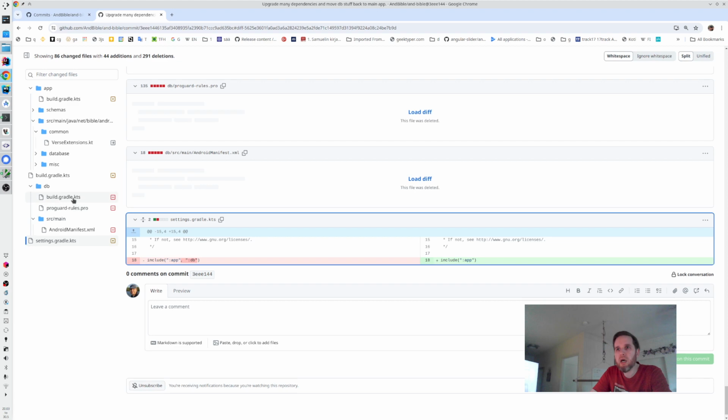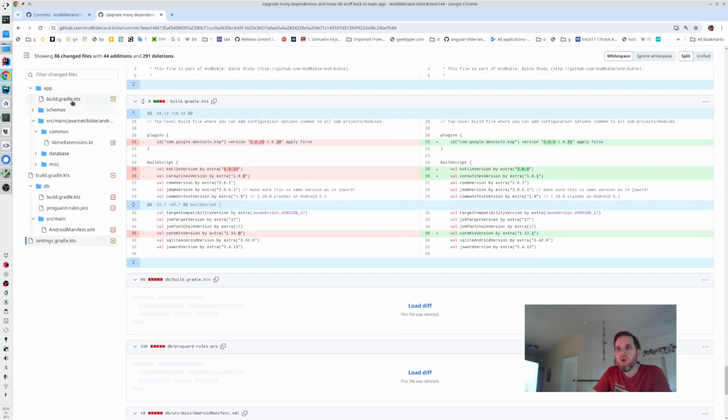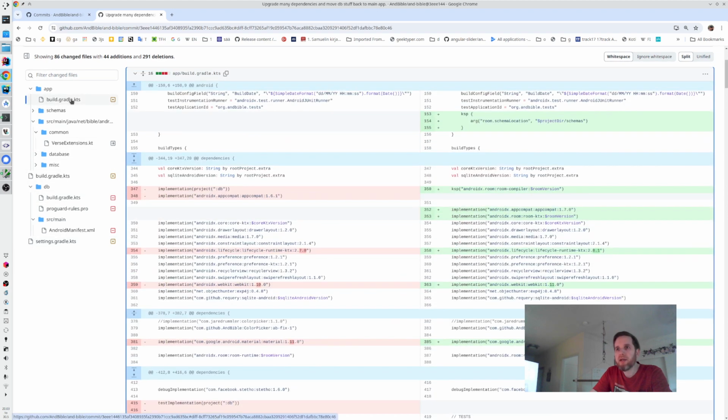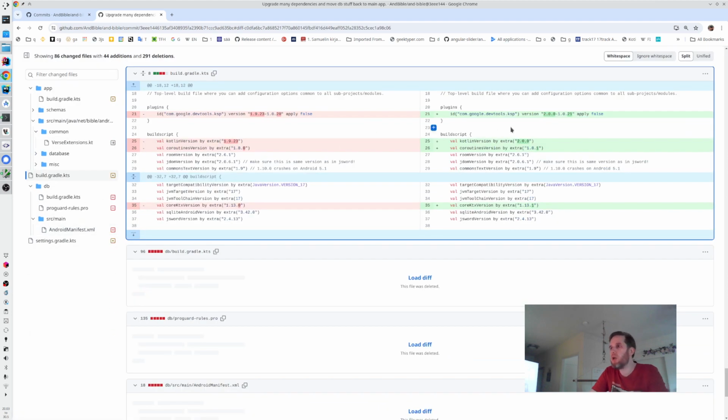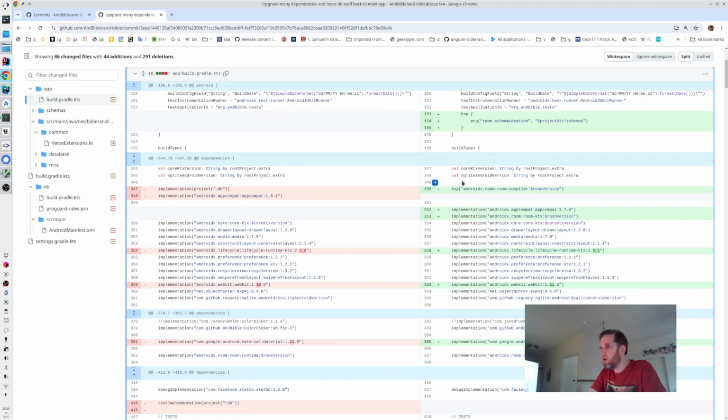Let's see, the build Gradle. Oh, this is the root one. So I was upgrading some versions like this, and then also upgraded some more versions here.